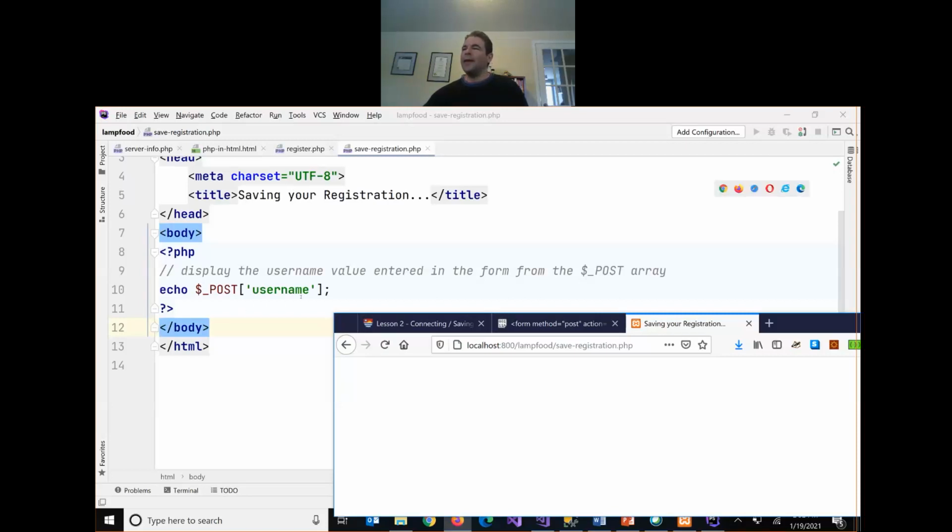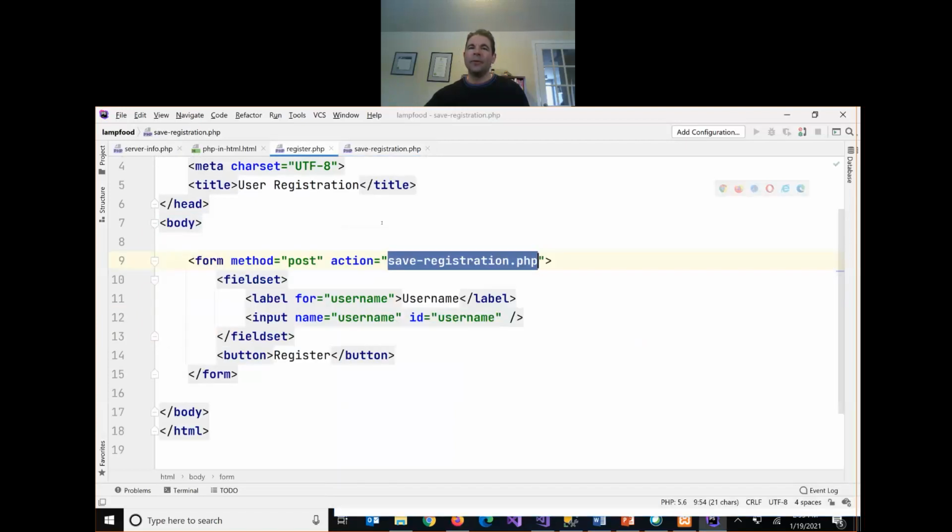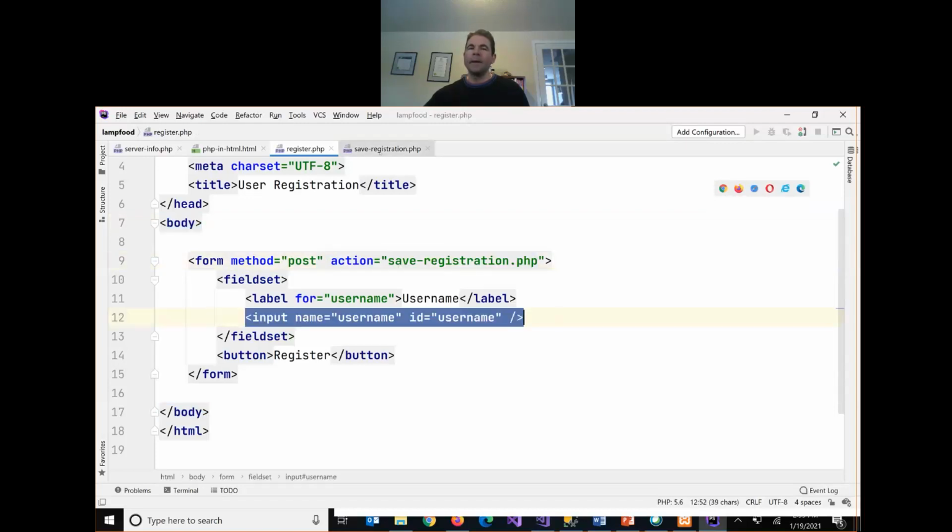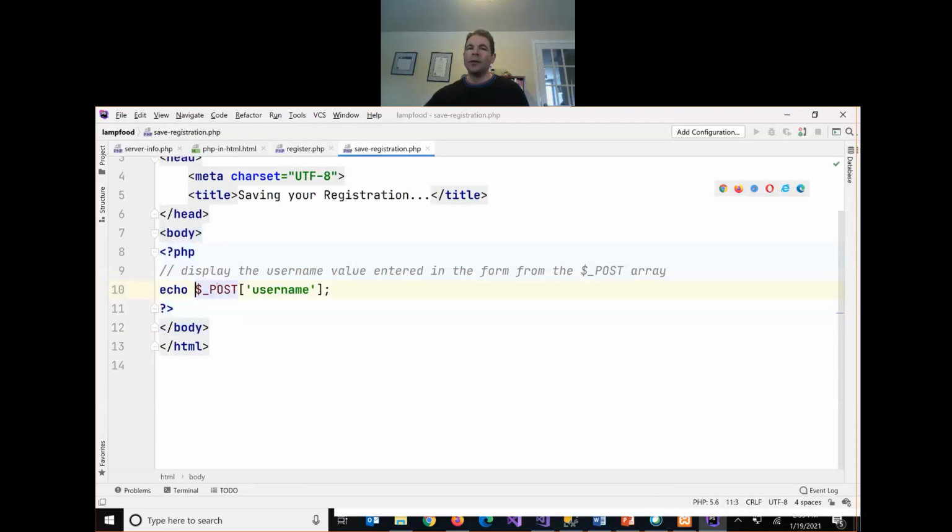So this was the basics, kind of our simplest possible version of using a form to capture data and using PHP to process or interpret any of the values in the form. So we have a simple form with post as the method. We've got an action and one input. And when we post the form, we can use $_POST to then display whatever value was in our form.